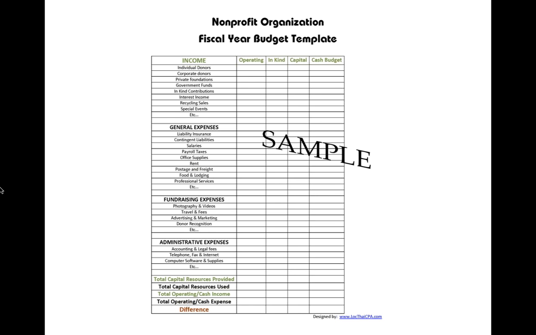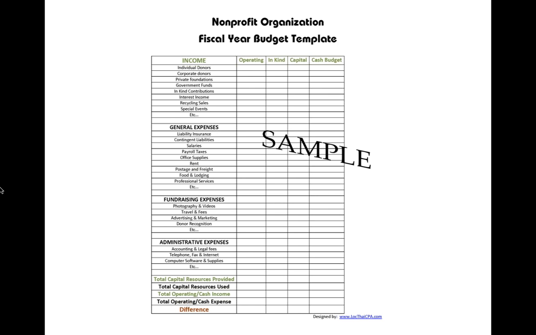So this is a sample of an operating budget. There are a few different types of budgets, and I thought that we'd talk about the organizational budget, or it can be called organizational budget or operating budget first. So this is a sample template. You'll notice that it's broken into two distinct sections, with the income listed first and then the expenses. There can be any number of line items within a budget, and they can vary based on what you do, but there should always be income and expense sections.